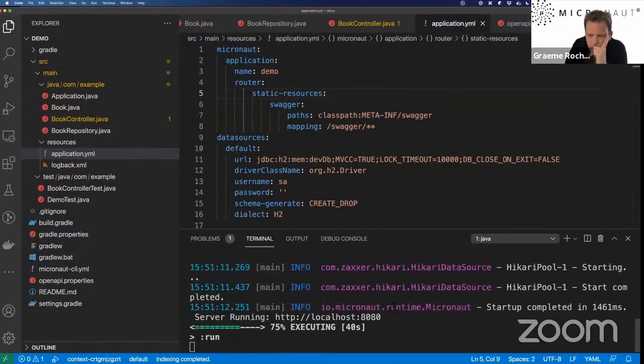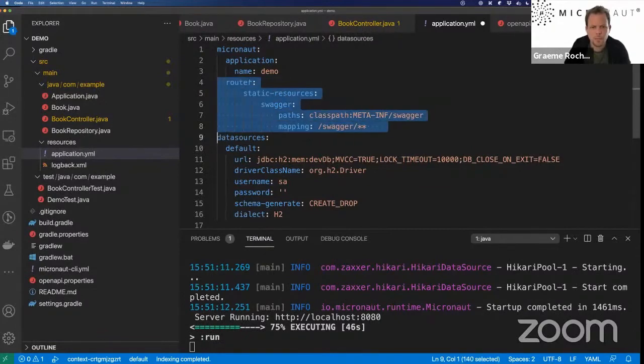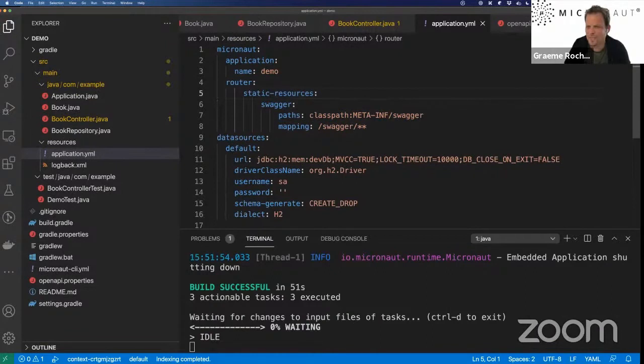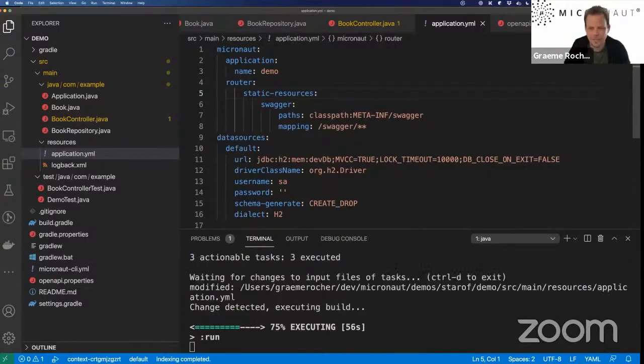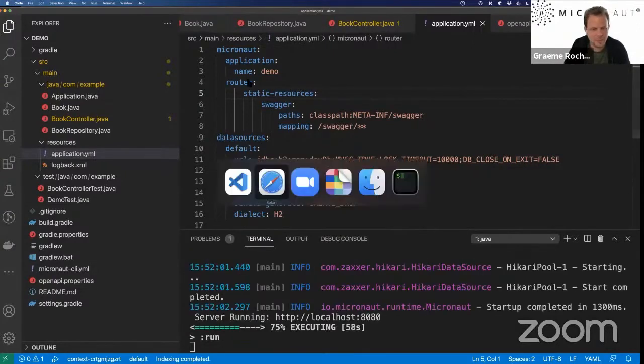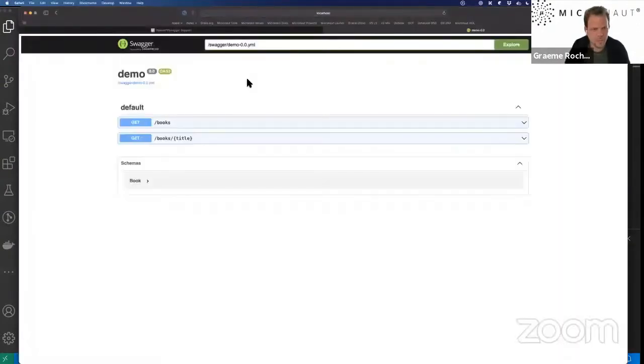Swagger UI is coming out. Oh, YAML nesting. Who likes whitespace that is important, right? So yeah, definitely, significant whitespace is not somebody's friend.